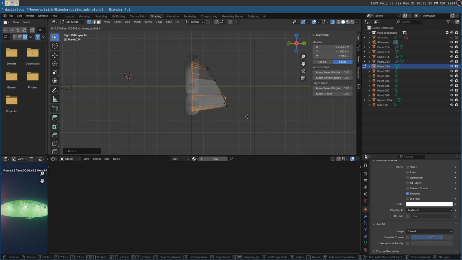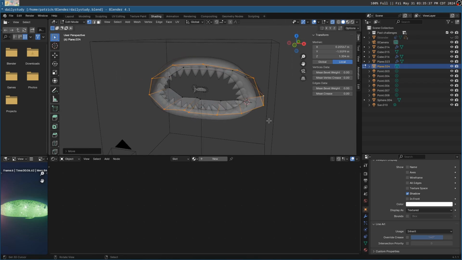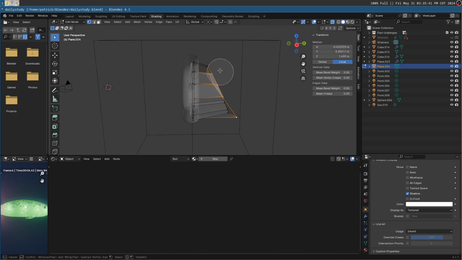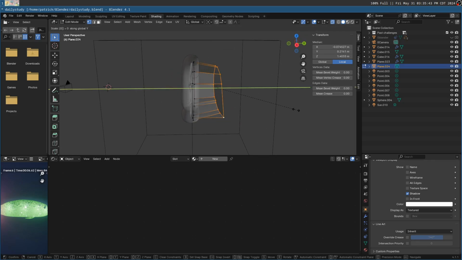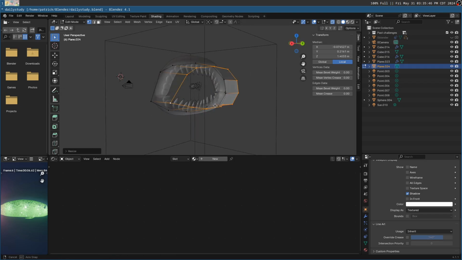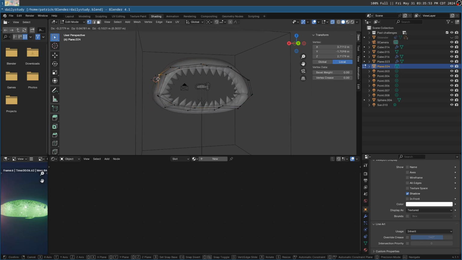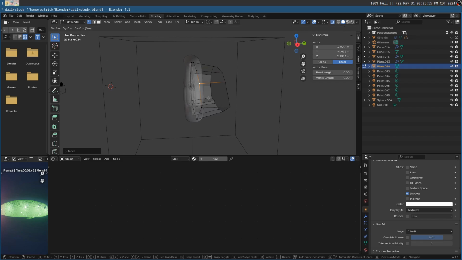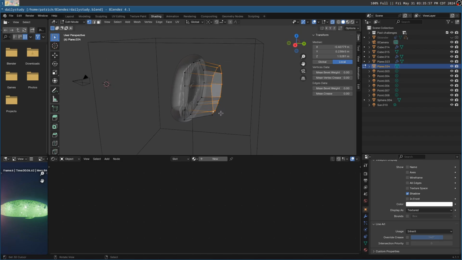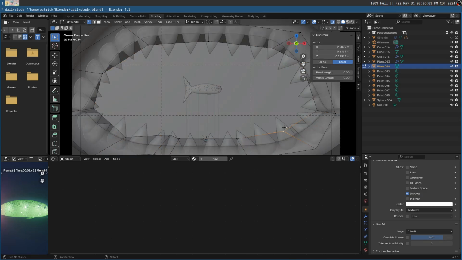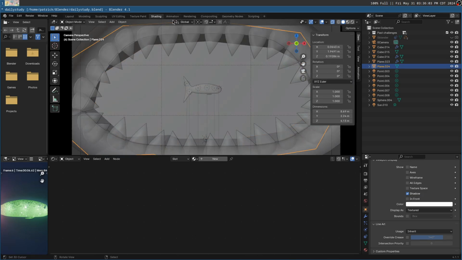Scale it up. So it's really properly inside the lips. And then make that better. Make this a face. And then we'll add this.